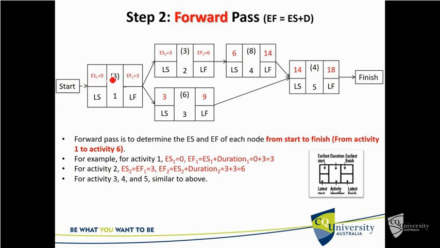We know the duration of activity 1 is 3, so 0 plus 3 is 3. So the earliest finish is 3. And we just do that as we go along. So let's go up to activity 2. The earliest start for activity 2 is when 1 is finished, which is 3. So 3 goes in here. The duration is 3, so 3 plus 3 equals a finish at 6 weeks. These are weeks, remember? 6 weeks. So that then goes here.